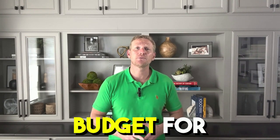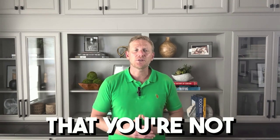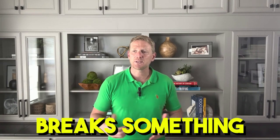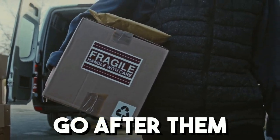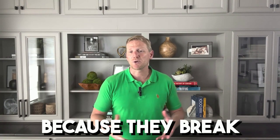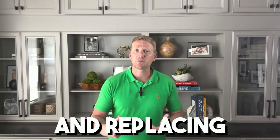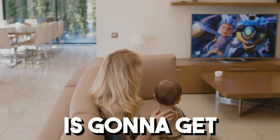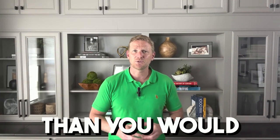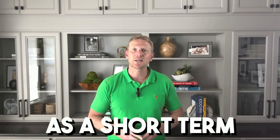The last thing you should budget for is breakage. This is infrequent, thankfully, but things are going to get broken that you won't necessarily be able to pin on somebody or charge to a specific guest. If a guest breaks something and it's their fault, you can absolutely charge them, go after them, file a claim through Airbnb. But there are going to be some things that just break — and that's going to be on you. Also, your couches are going to get used and abused, and you should count on replacing them far more often than you would for personal use. Hopefully that's helpful if you're looking to set up a budget for the recurring expenses of a short-term rental.